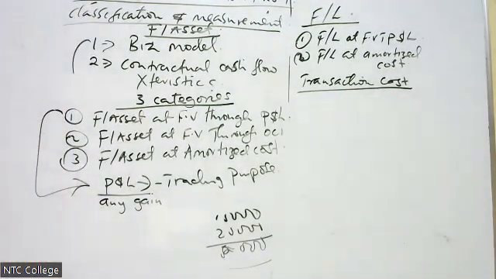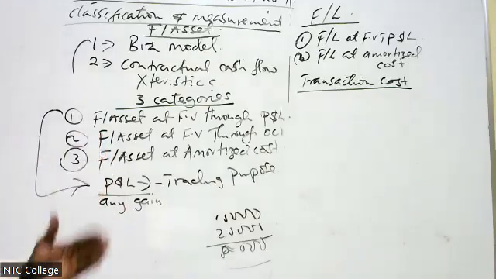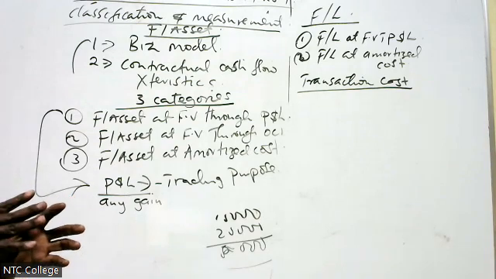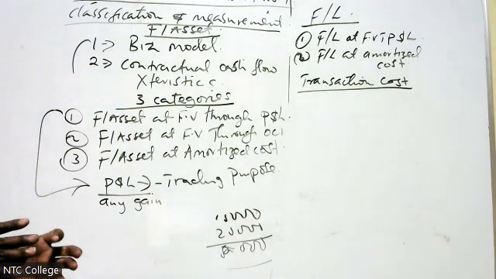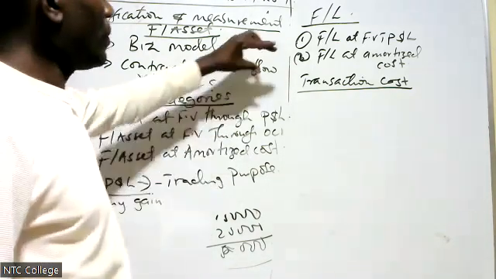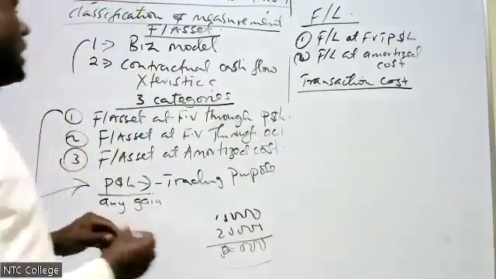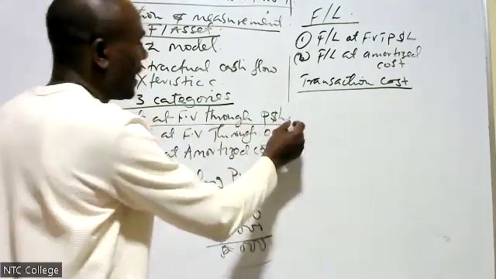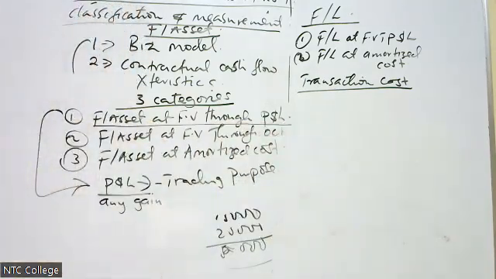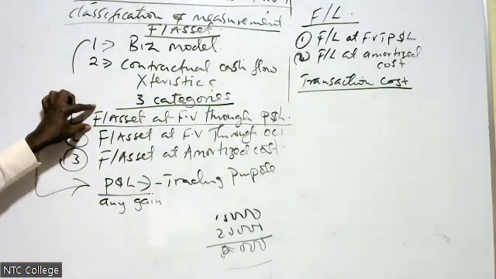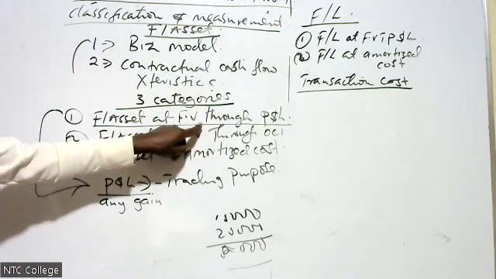Now, listen very carefully. This is now the critical point. Let me relax first because it's very critical. What I'm saying is, if I'm investing in an instrument, in the stock exchange, for example, and my intention is for trading purpose, therefore, I will classify it at fair value through profit and loss.